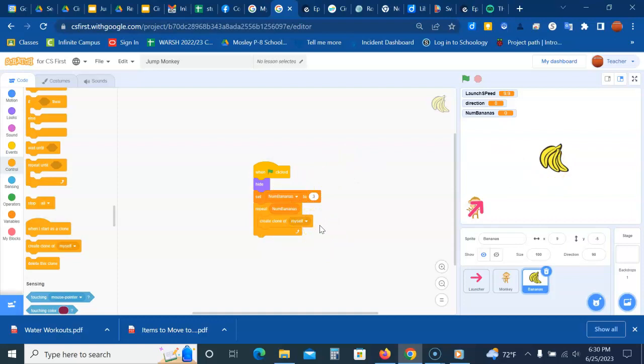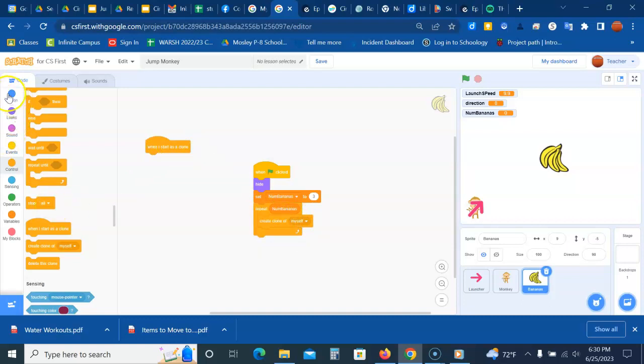The next bit of code is going to place each banana clone in a random spot on the right of the stage. Change how it looks, make sure it's not hidden. The clone will wait for the monkey to touch it and then disappear. If it's the last banana, we'll get a game over message, which you will need to create. So we're going to need a when I start as a clone. So this is what I mean by you run this, but then what's the banana doing? When it starts to clone itself, this is what's going to happen.